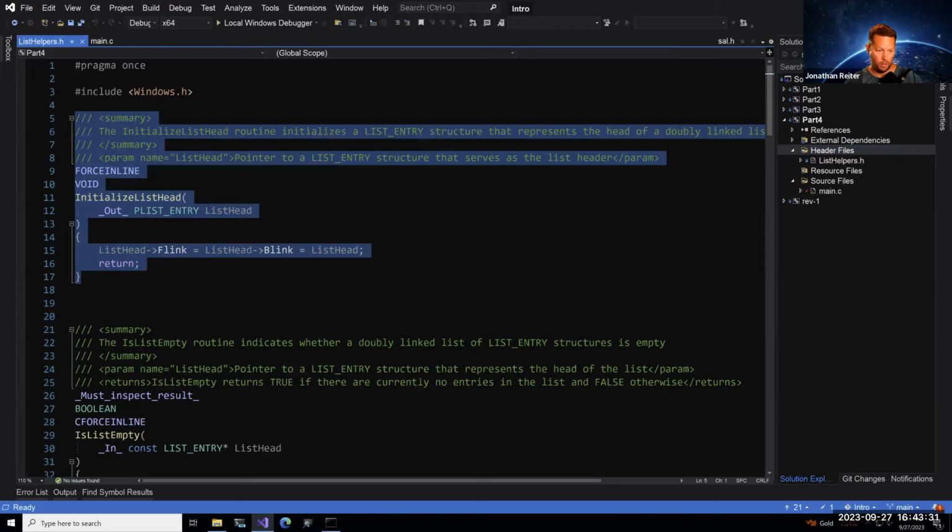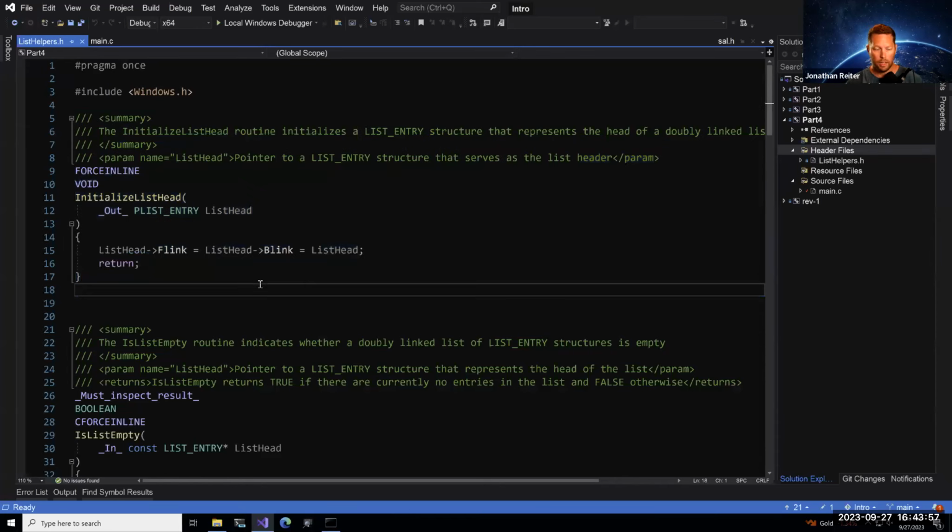Tell you what I can do, I can paste that. Let me paste that in here. All right, it is in Discord, initialize list head. You should be able to copy and paste that over. At the end, I will drop the entire header file.